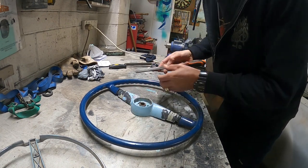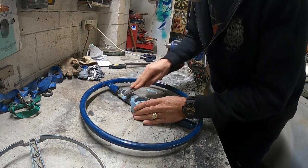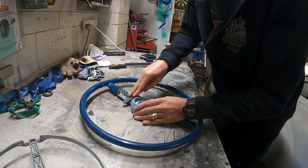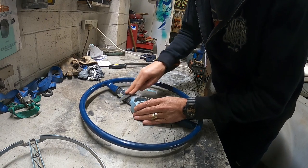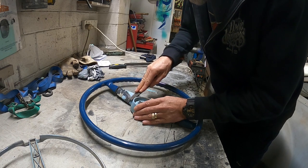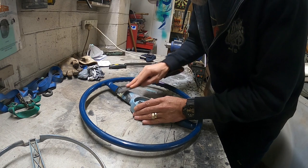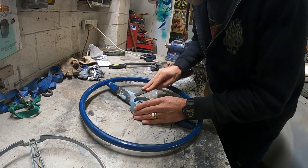I think this is going to be a bit of a slow process, but I want to be conservative in my approach. I don't want to go ripping in there with the old belt sander 2000 or the belt sander 1000. I just want to gently bring it down, with a bit more control, you know what I'm saying.